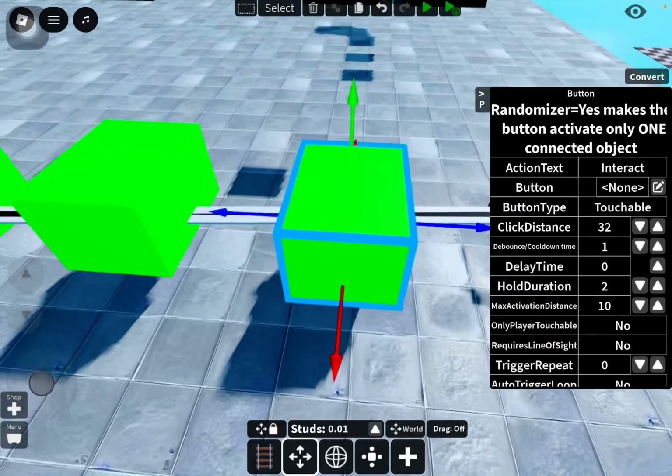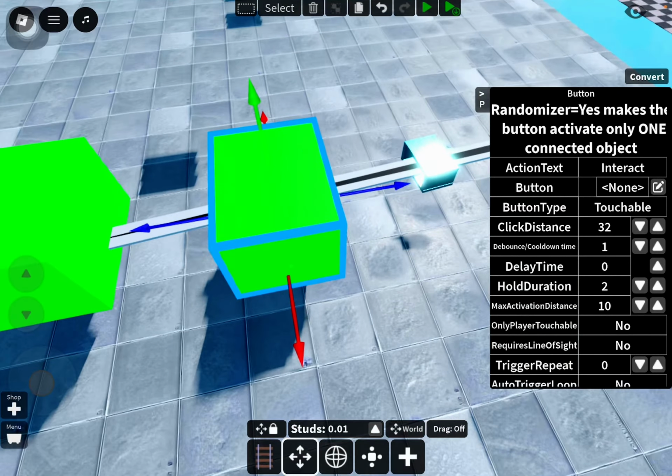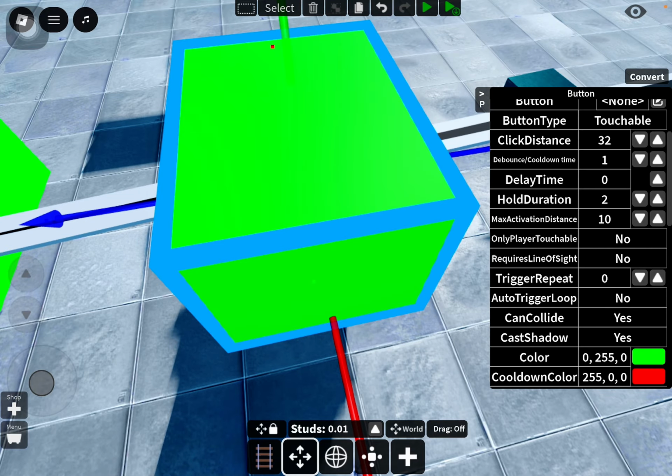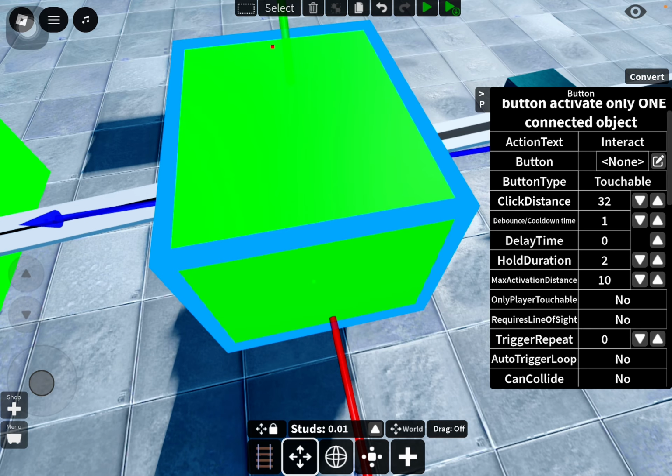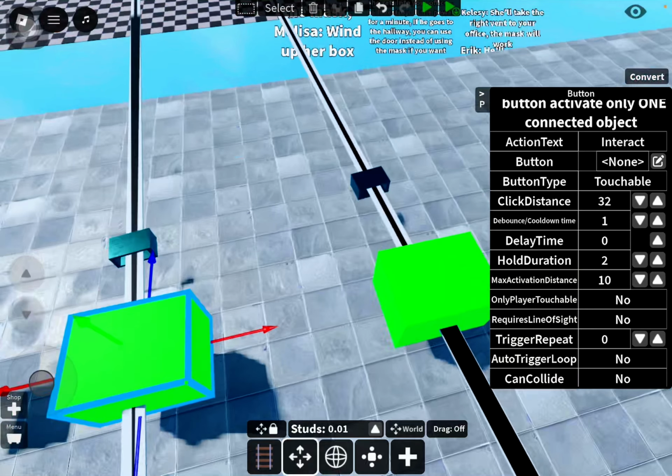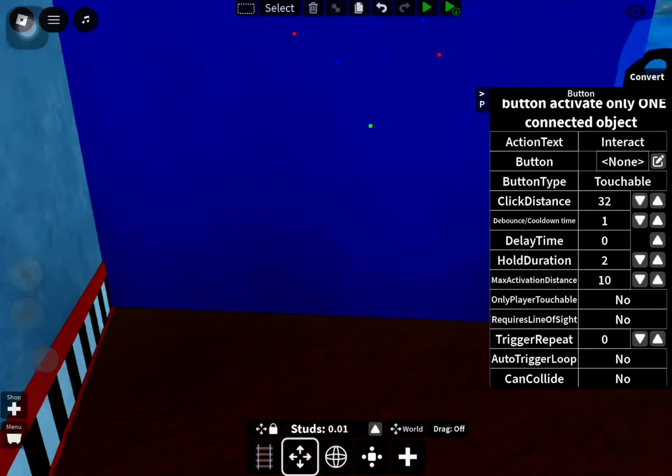Whenever the part dropper hits the button, make sure it doesn't have collision on, and it's touchable, by the way. And it doesn't have only player touchable. Make sure you have that.